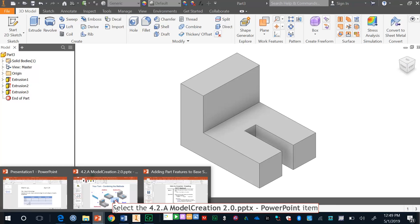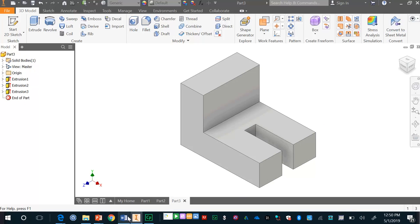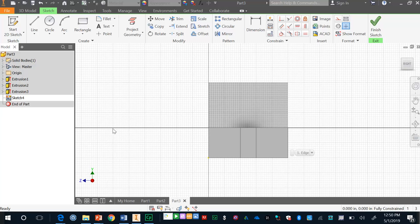The last part of this is step 4. Step 4 shows that this sketch is actually being done on the right view. You could also do it from the top view, but the dimensions that are shown here are from the right. So let's go ahead and do it as seen. I'm going to go ahead and select 2D sketch. I'm going to come over and choose the right view here. Now you'll notice that the graph paper is back here on the surface of which I clicked. These surfaces that are forward don't have graph paper on them.